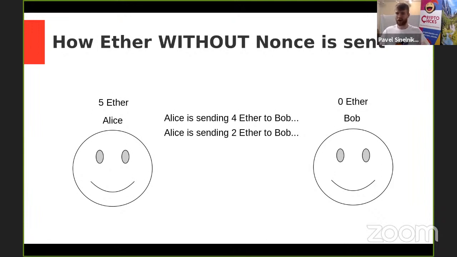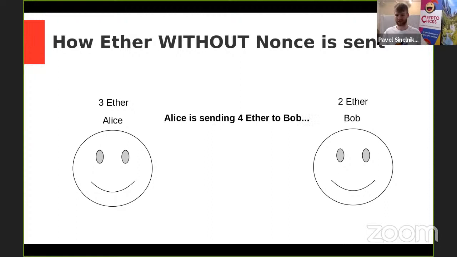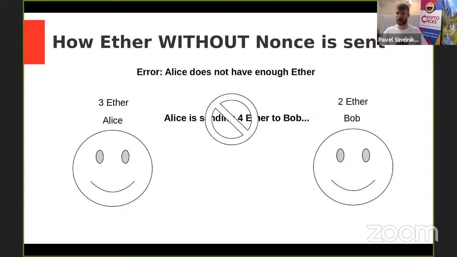So let's say a miner selects this transaction to be processed. This transaction is processed and 2 Ether is sent. Alice now has 3 Ether and Bob now has 2 Ether. Now let's say the second transaction is being processed, and oh no, Alice doesn't have enough Ether.